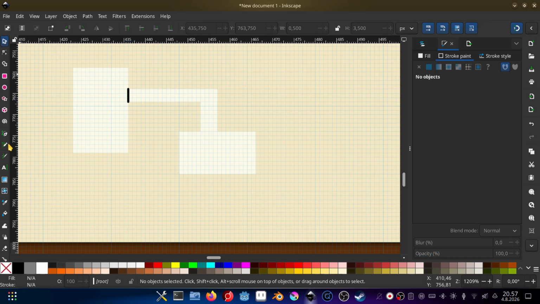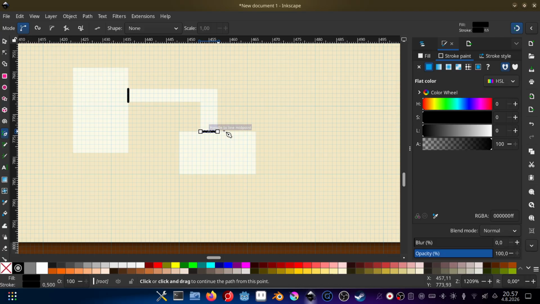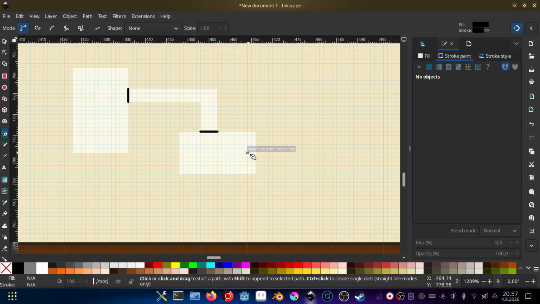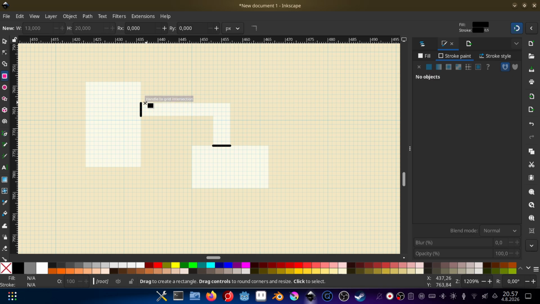Maybe that can be a door. Like so. Or something else. You can probably use whatever you want. I haven't decided what I use for doors yet. Maybe someone would use something like this.